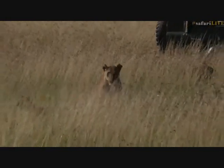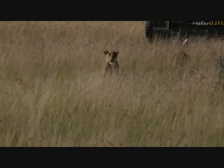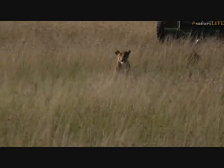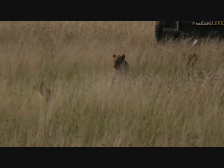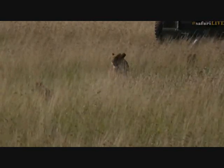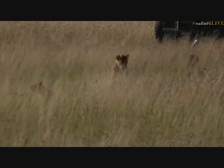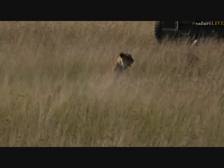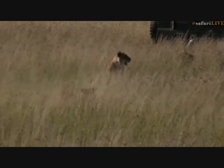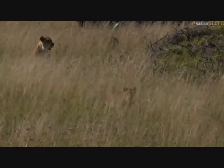But if this lion had been particularly aggressive with the vultures, there are quite a few carcasses around. Remember, there's that hippo that the hyenas have been feeding off. So they're not so pushed for food at the moment. So I'm sure by this afternoon there should be a couple of them here. And there's the naughty one heading back towards the carcass. Well, naughty, playful.